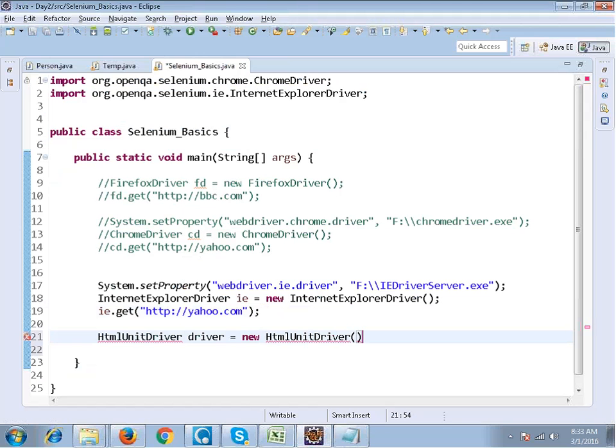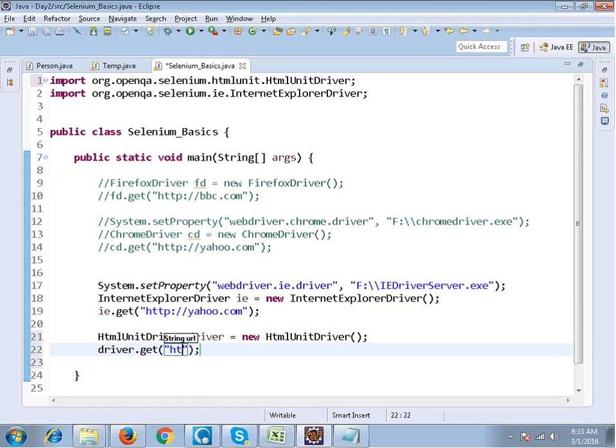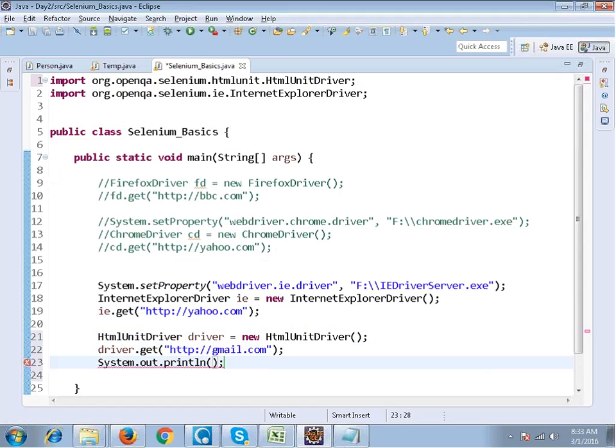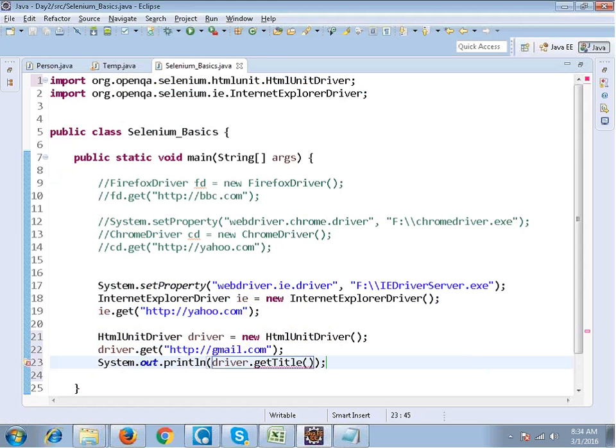I'll create the object of HTML unit driver and then write over here driver.get to the URL http, say gmail.com, and then print driver.getTitle. The getTitle function prints the title of Gmail.